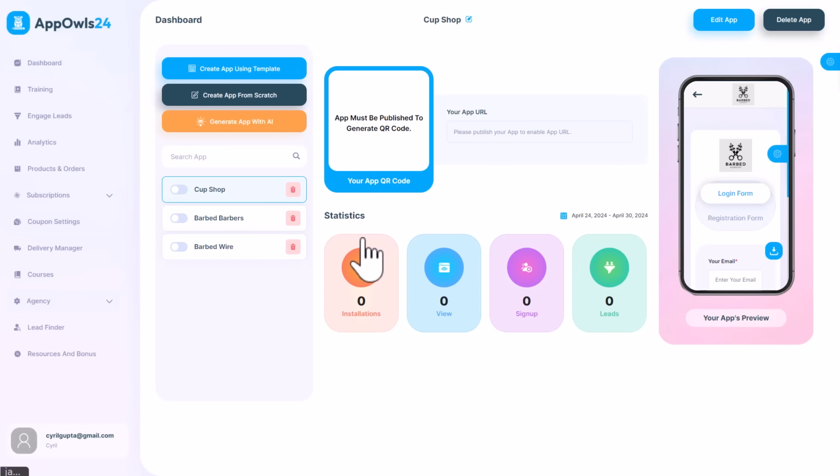But now, let me tell you this, the apps created by AppOwls24 are a special category of apps called PWA. PWA means progressive web apps. Now, what are progressive web apps and how are they different? How are they significant? So they are not native apps. If you talk about mobile platforms like iOS or Android, if you code for the platform using programming languages that are native to those platforms and you use a lot of programming skills, then you can create native apps. But if you don't use that and you use only the internet technologies like HTML and CSS and you host it on your own server, and yet you want to list it as an app, you have to do special work to make this possible. This is called PWA technology.